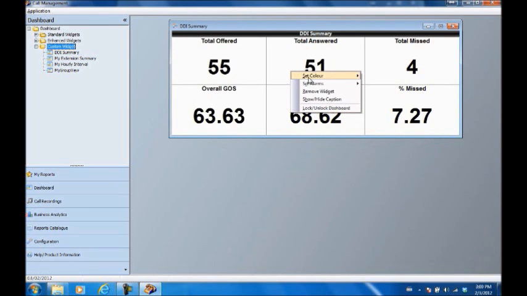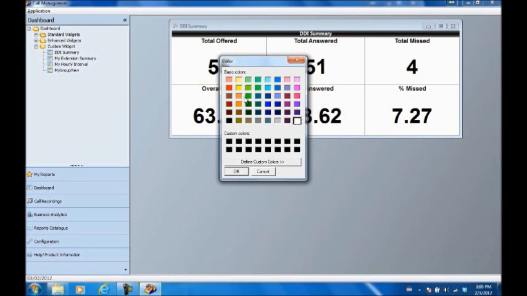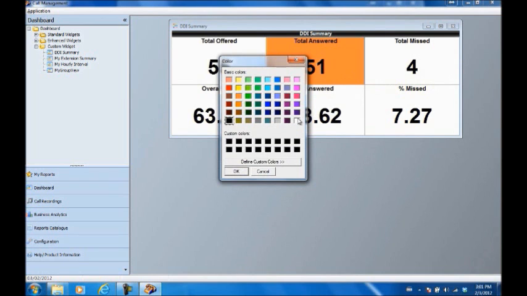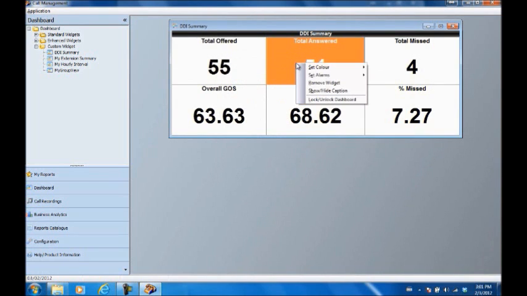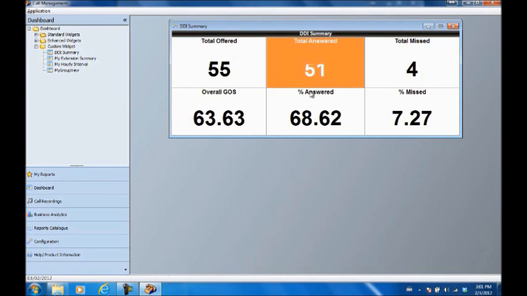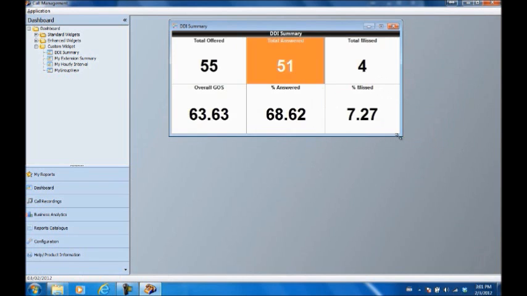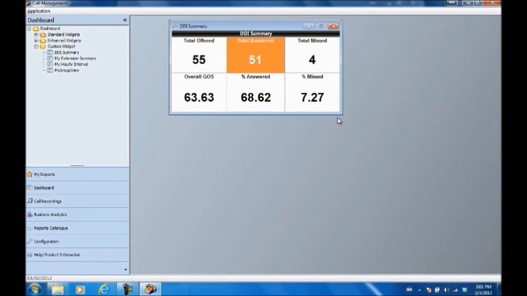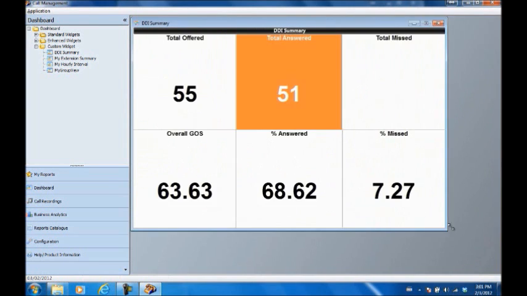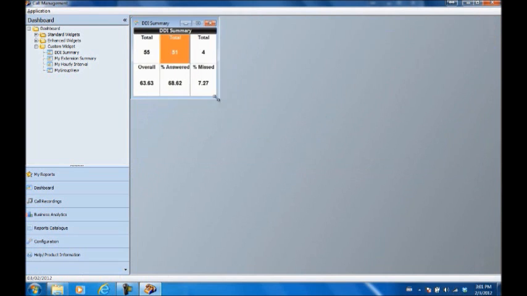Once you've got the wallboard, of course you can set colors here to say what color you would like to have on all these boxes. Set font color. You can define the colors, and of course you can go in and set alarms. Hide caption, which is just a caption over here. If I hide it, it will disappear, or if I show caption, it will appear again. So again, you create a nice little wallboard for yourself here. And it's all scalable, so depending on the size of the wallboard, the size of the font or the text size will change. So if I go like that, it will keep increasing the size, and I can make it as small as I like.